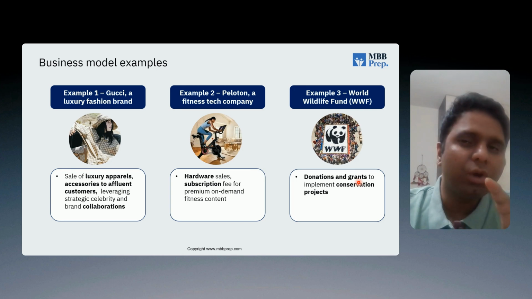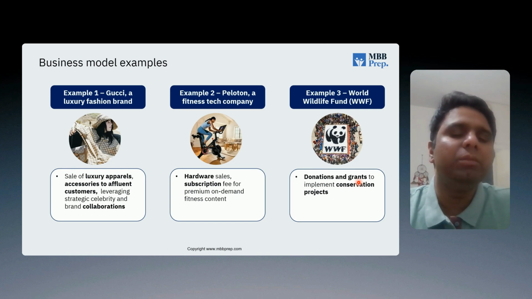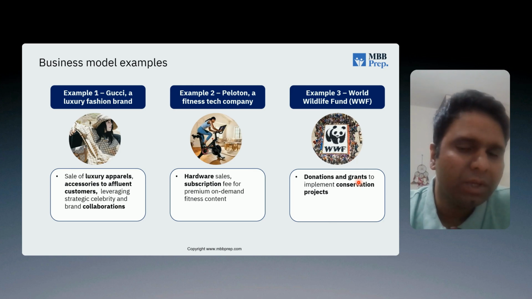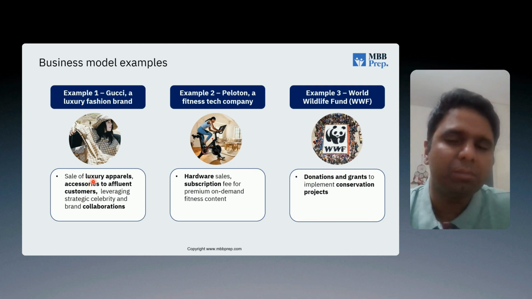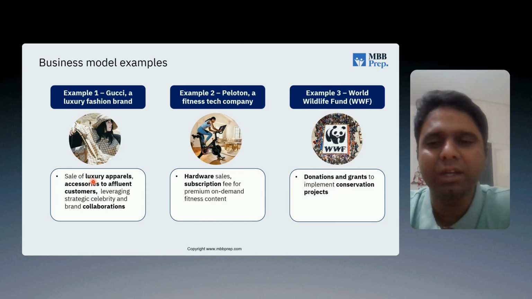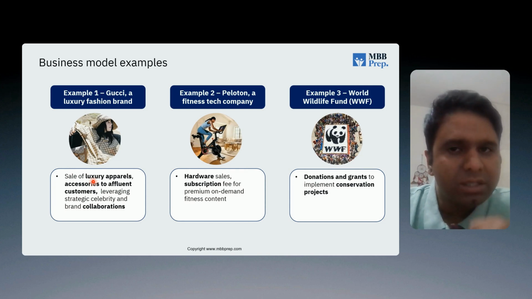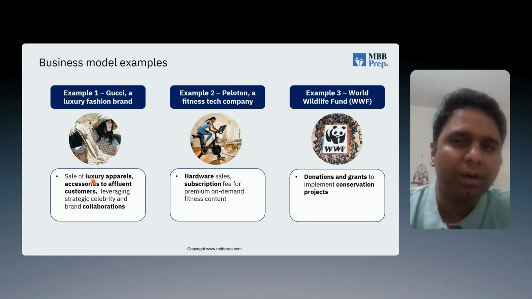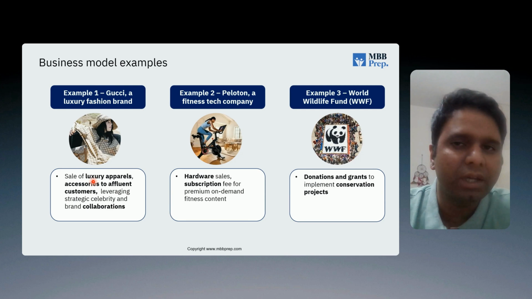So this is what you need to understand before you start formulating a structure, right? Because if a case is about a luxury fashion brand such as Gucci, and they want to improve profits, till I understand how they cater to this particular objective, which is profits, I will not be able to draft an appropriate approach, right?